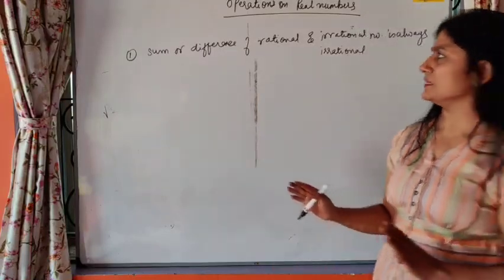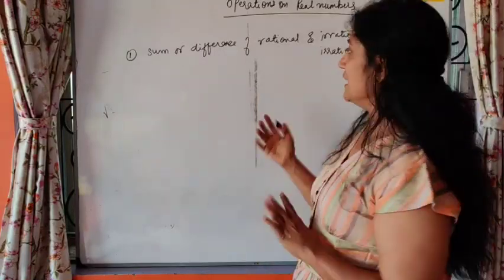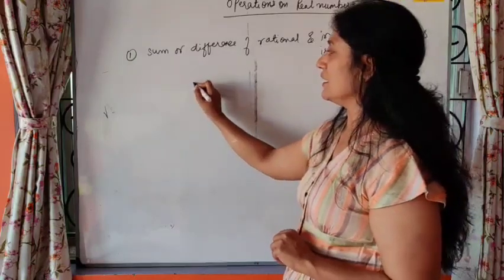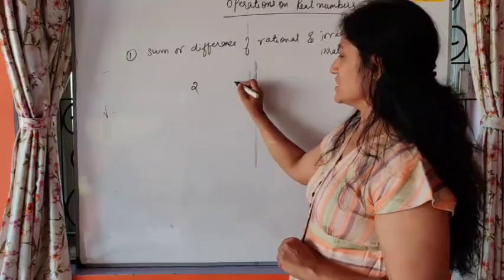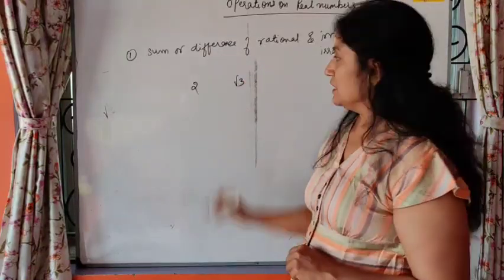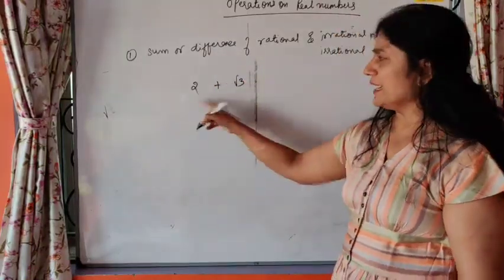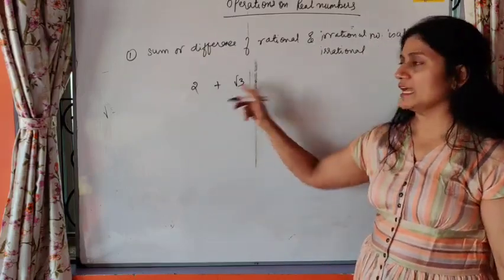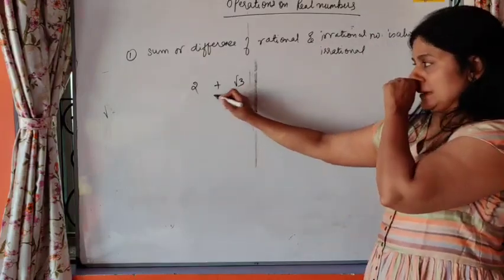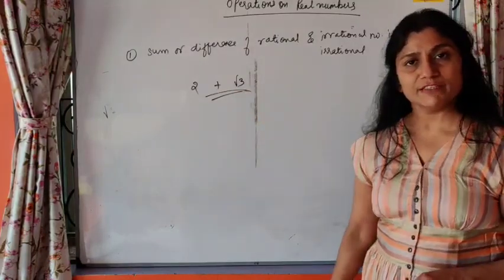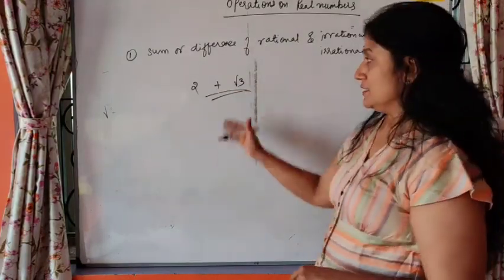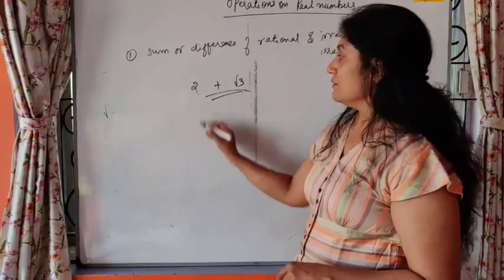Take any two numbers. Take one as rational and the other as irrational. See, I take one as number 2. This is rational number. And the other as irrational, I take it as root 3. Sum. Can you add them? No, you cannot add them. They are unlike surds. So the number remains 2 plus root 3. And 2 plus root 3 is irrational number, because you cannot solve it further.